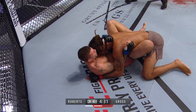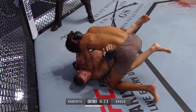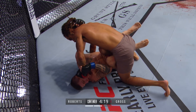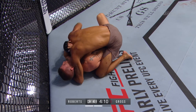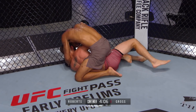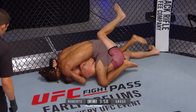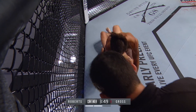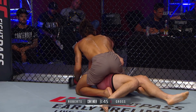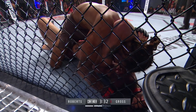Beautiful — nice little knee tap there from Roberts, really showing who the better wrestler here tonight for MMA is. Because there's a difference: you can be a really good wrestler coming out of high school, but that doesn't necessarily mean you can translate that into the sport of MMA. We see that Roberts mixes it up well — he's got good jiu-jitsu, good wrestling, and he uses his strikes to set all that up. Right into mount. He's just so cagey, the way he moves — he's on you the whole time, constant pressure. Gross has got to be frustrated, knowing he's behind, knowing he's getting outclassed on the mat. He's got to get desperate to get up to his feet and start landing those punches, but immediately Roberts takes him down to the ground.